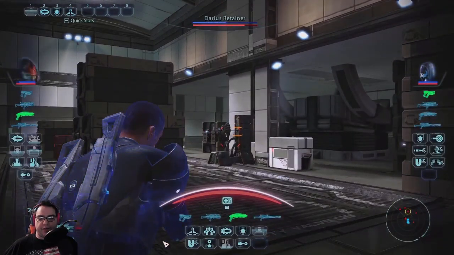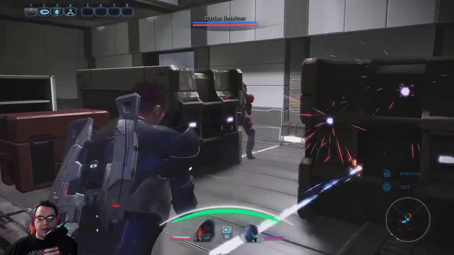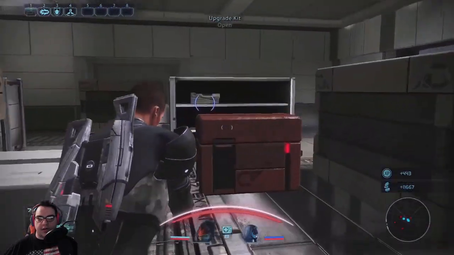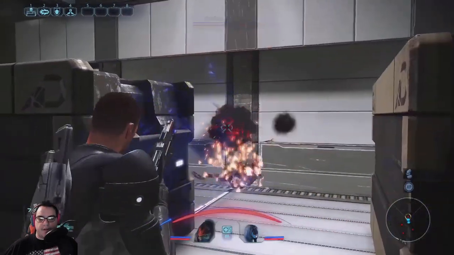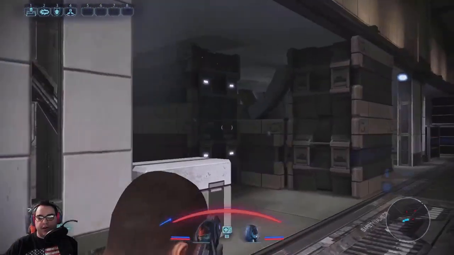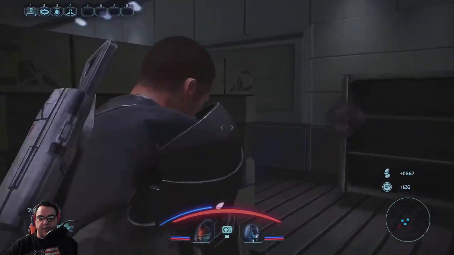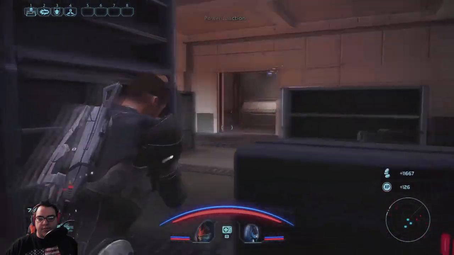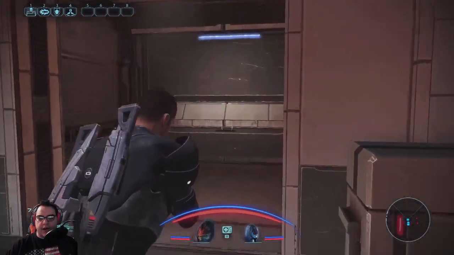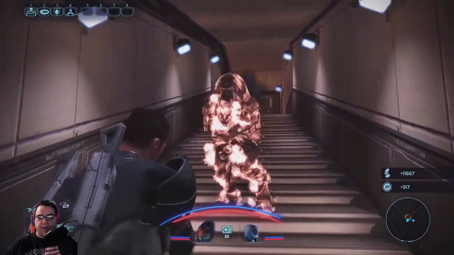There, now we're getting control of the situation. Ooh. Okay, they're all upstairs, I think. Yep, here's one. Don't use throw. Use warp. There you go. Perfect.